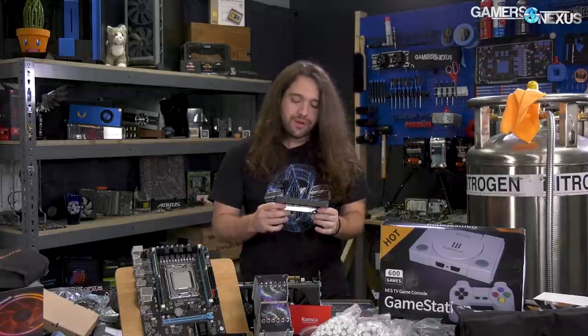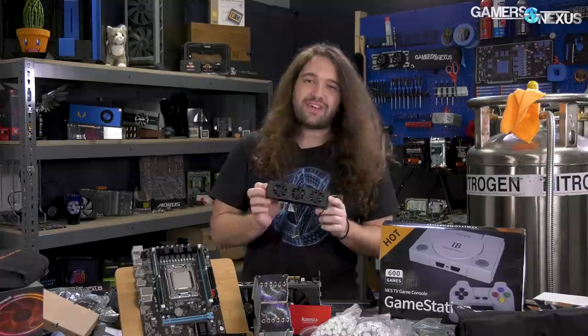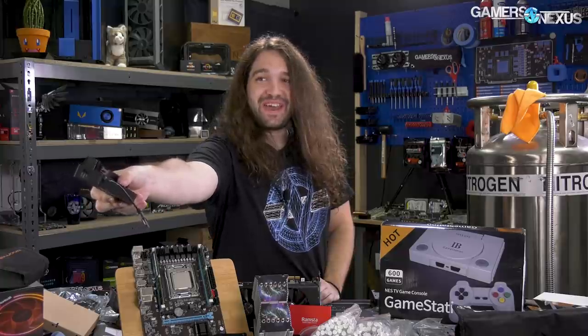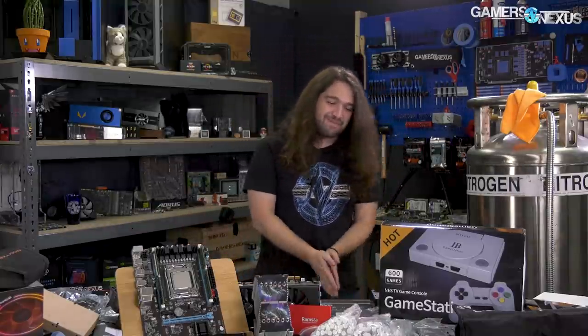The only part that leaves out then is the power supply, which we'll source locally just because it was too heavy to carry back. We also got this. It's a gift for our primary video editor. It's a Nintendo Switch cooling fan. You're welcome. He really likes it. You should see him. He's like crying. He's so happy about it.